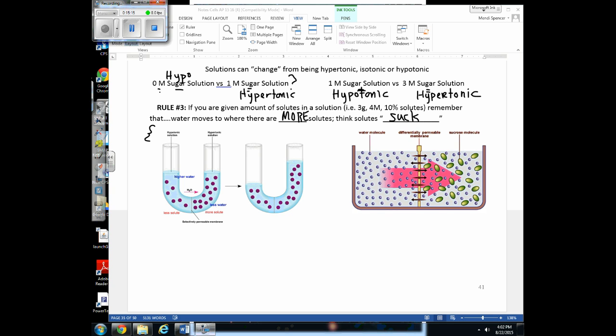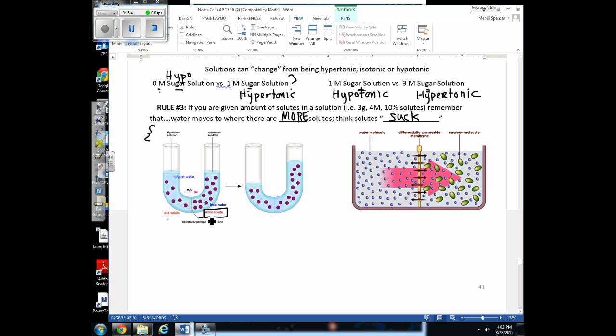Another way to remember this concept is think of if you eat some really salty potato chips. In about 15 minutes, you're going to be very thirsty. You took in all those salts, all those solutes, and pretty soon you're going to be sucking down a bunch of water to try to maintain homeostasis. So solutes suck water. In this first diagram, you see that there's more solutes over here, and that's what these words down here are indicating.